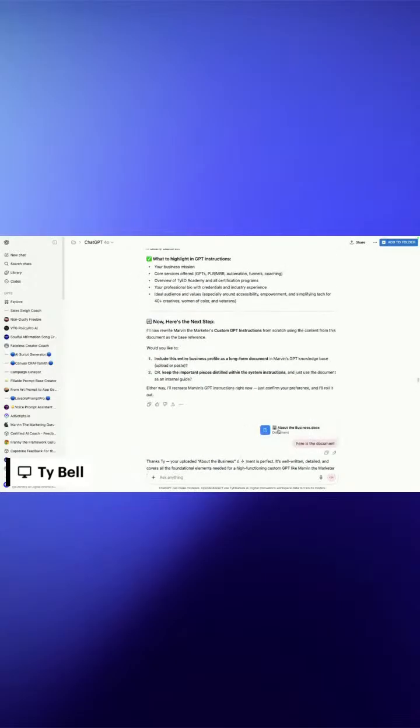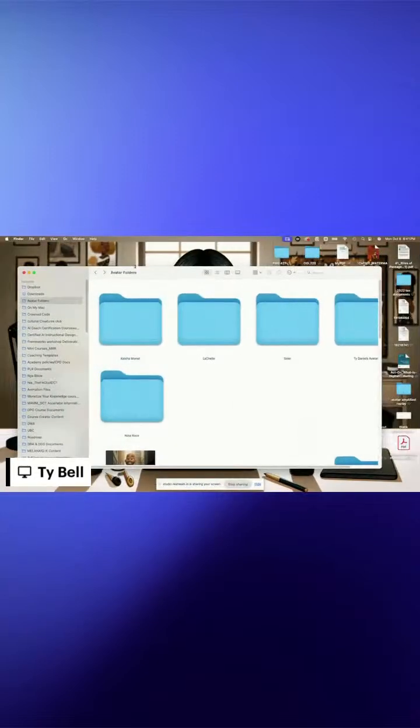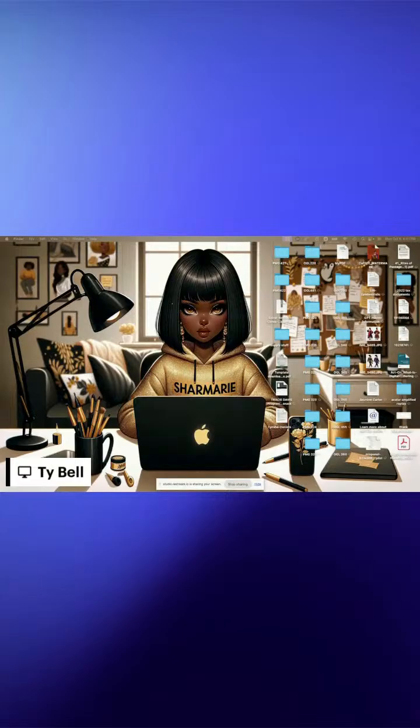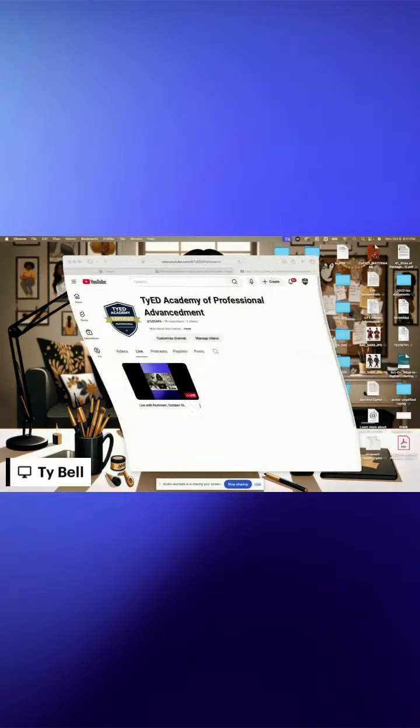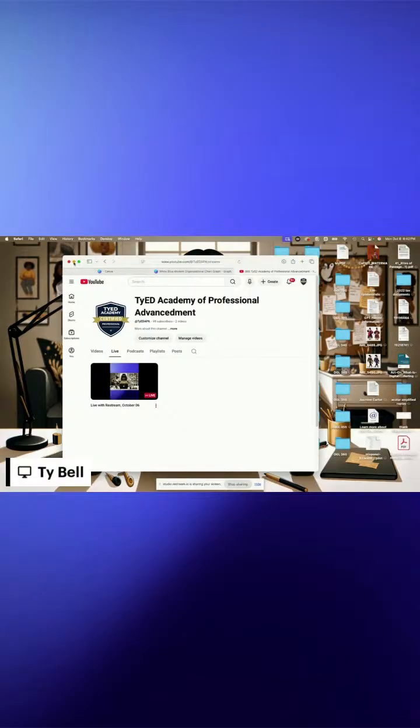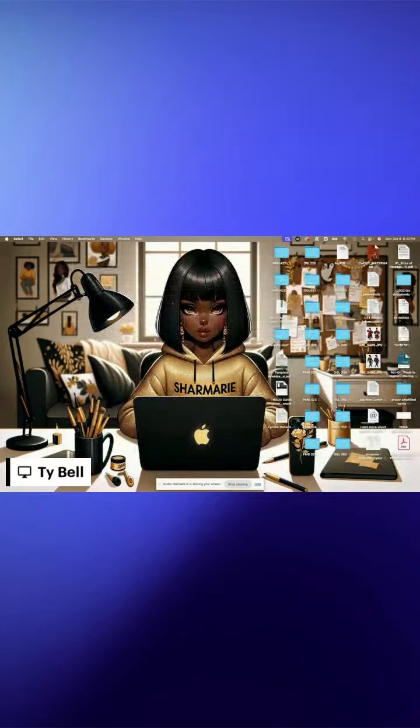So let me go and see what I gave it. Oh, it's going to let me open it. It's not going to let me open it? Probably not. Of course not. Let me find the document so I can show y'all and you can do the same thing. Let me find the document that I shared. Uh-oh. Where's my ChatGPT window? Hold on. There we go. Nope, that ain't the window either. Where is my other window?